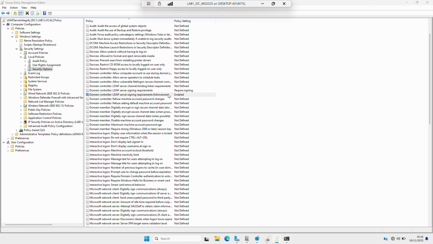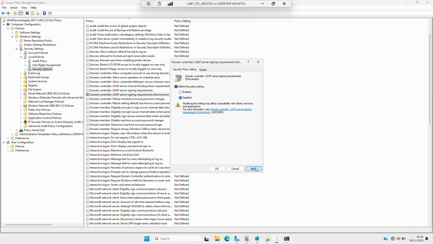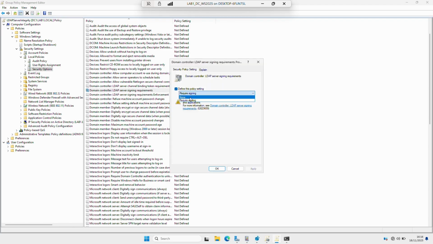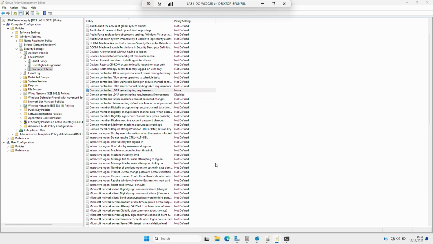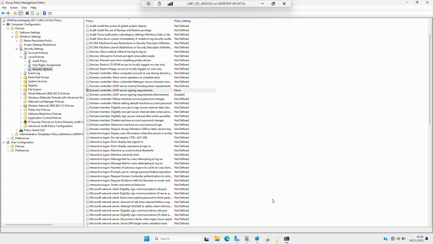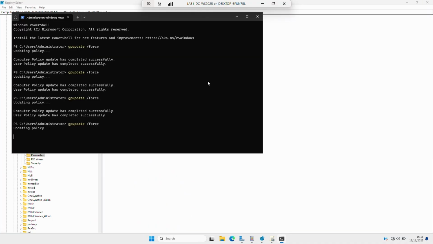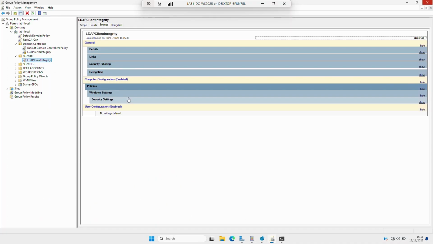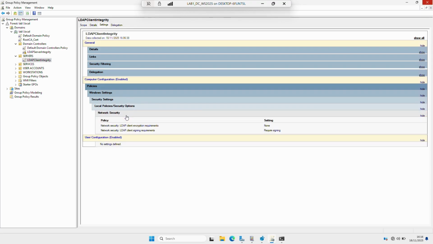We're going to just put them in the most unsafe way, because we are going to play a lot, so this is what we need. I'm going to close this group policy, and we are going to check the other one that is for the client side. As I mentioned before, we have two. One is for signing and the other one is for sealing.